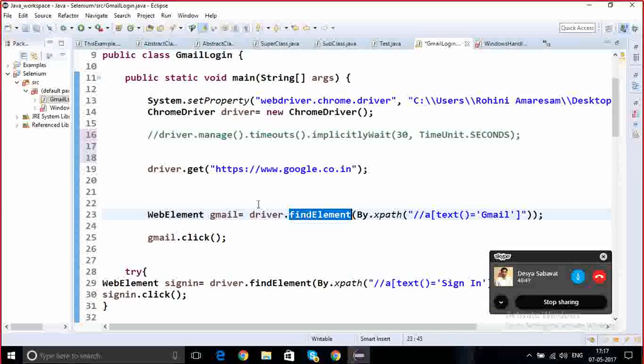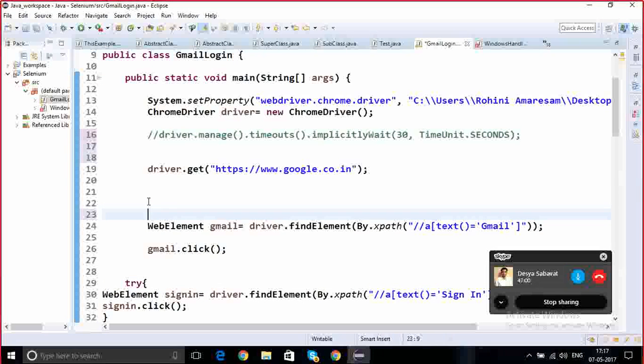Before finding the element, you can write something like an explicit condition. Here two things we have to do. One is the waiting time we have to set, say 1 second, and the other is the expected condition. These two you have to set in case of explicit wait.